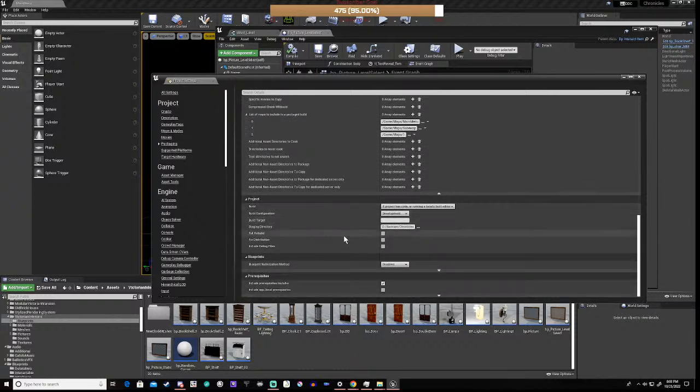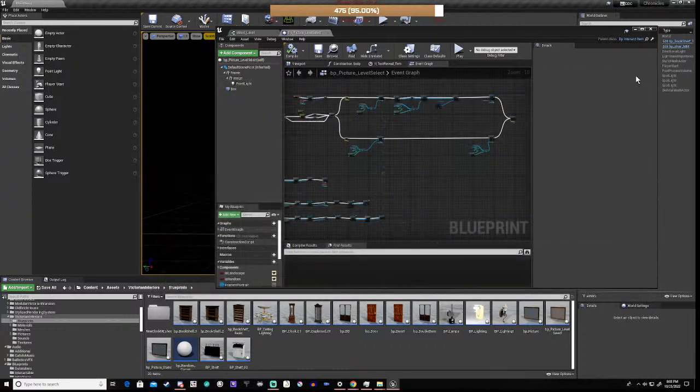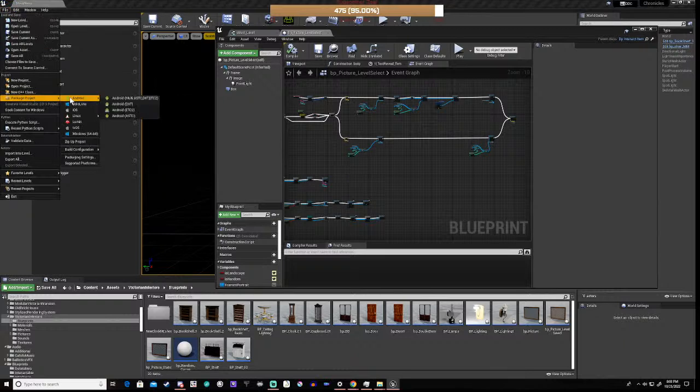There's lots of stuff that you can do. Probably at the end, we're going to do blueprint nativization, right? But we're going to leave it for now, and we're going to say includes prerequisites installer, and that will be us. Okay, now with that in mind, once you've added all of this stuff, you can close down your project settings, and we can go and package the project.